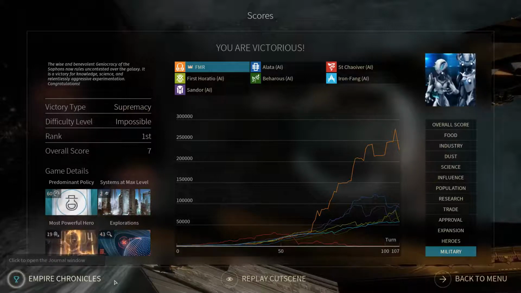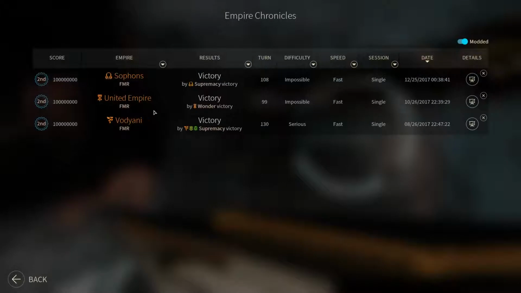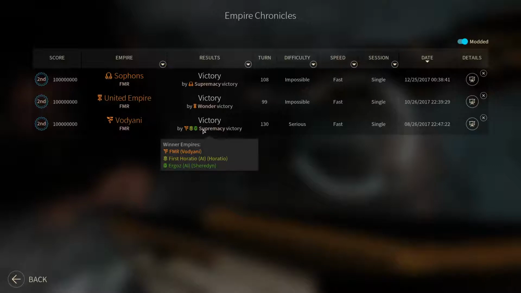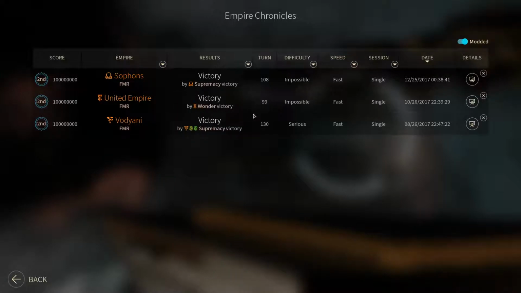So Empire Chronicles. Let's look at that. That's something new. Oh no, that's okay. That's the recap of all my recent victories, I would say. So one was the Vodiani, the United Empire, and the Sophons. Supremacy victory within an alliance, a wonder victory, another supremacy victory with that guy.